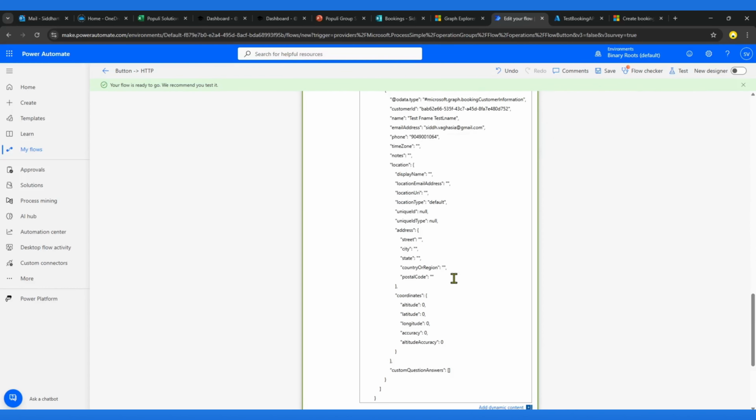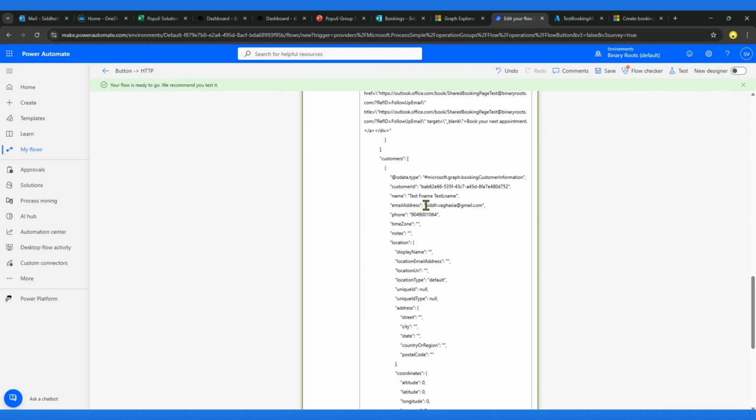We will use the other information as it is. I'm also going to change the email address, at least for our purpose, so that we know that we would be able to do it. So I'm going to change the first name and the last name, and I'll delete the customer ID because I don't need it. It might be that you are booking for a new person. I'm going to say demo user, email ID demouser@gmail.com.